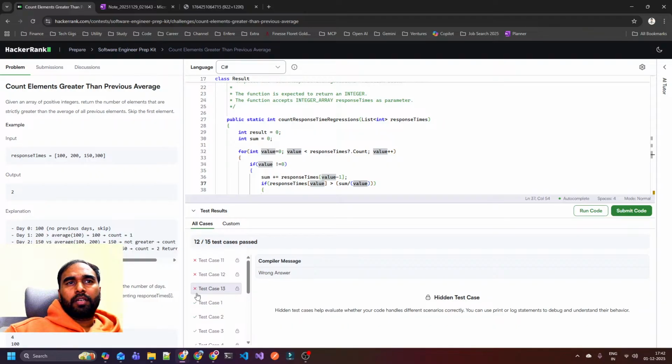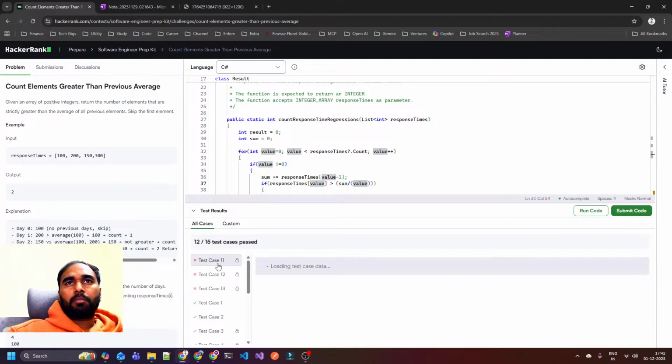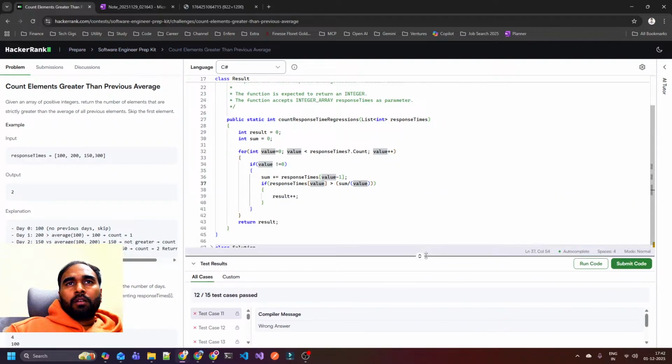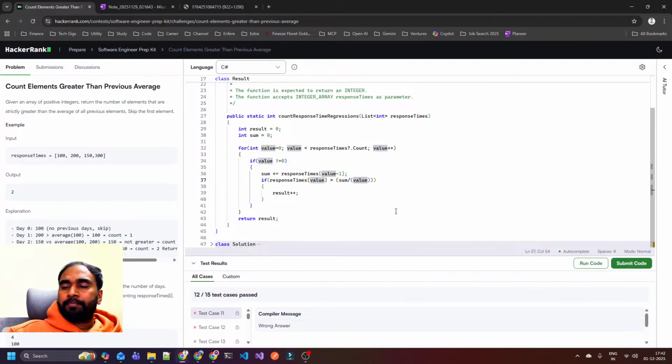Out of 15 we were able to pass this. Only 3 test cases are pending, and we're trying to find what kind of problem we're getting here.